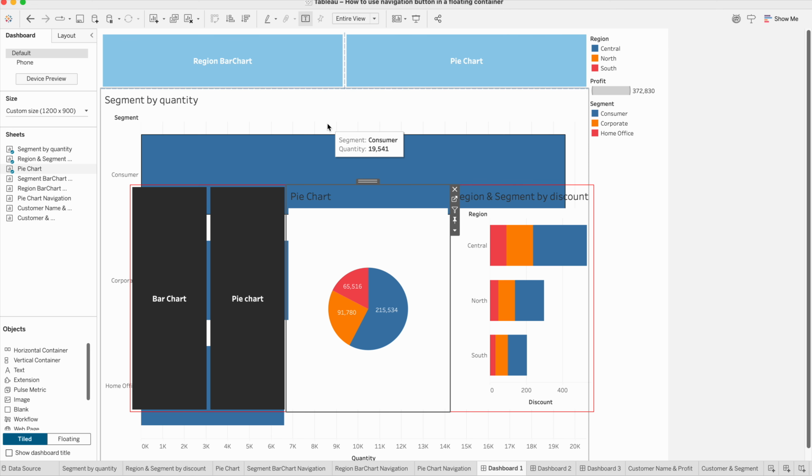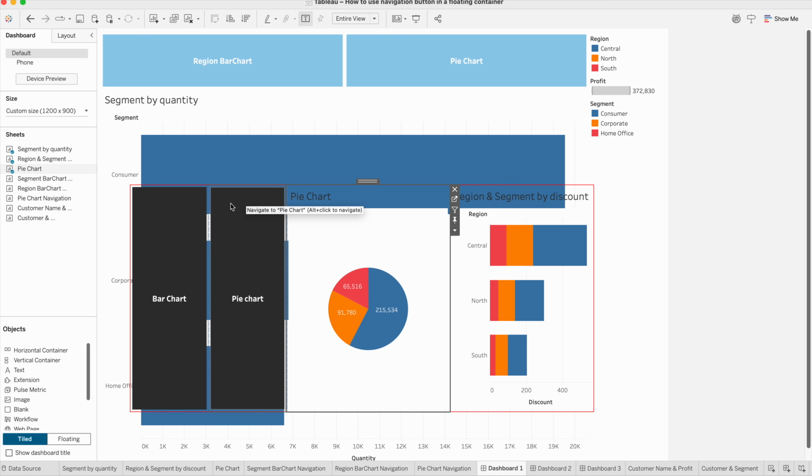Just like we have this one navigating from one, and they are all still from one dashboard to another, I want to navigate between two sheets, and this will be menus on this sheet. How do we go about that? So we'll be sharing that in a bit.